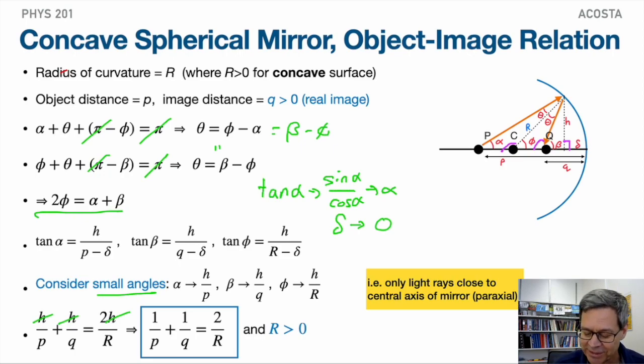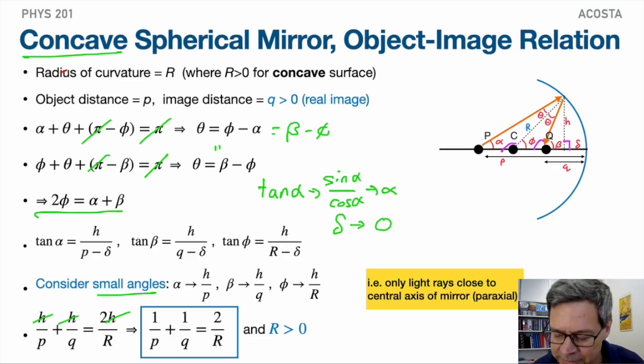Okay, so to say one more time, that was for a concave spherical mirror where the surface bows in, away from you, so it's kind of a concave bowl-shaped reflective surface. What about the opposite case? What about a convex surface, which bows out toward you? We can do that too. So let's go through that a little bit more quickly, because we're going to do a lot of the same sort of trigonometry and methodology.